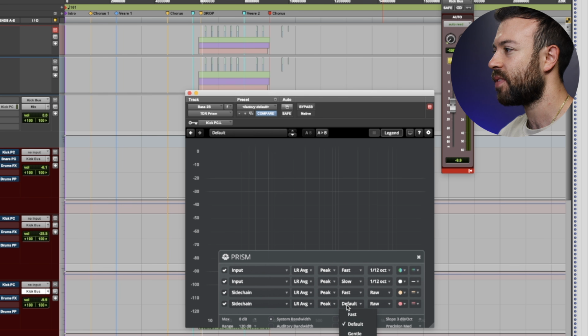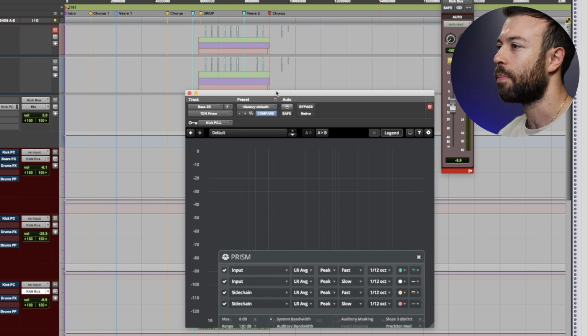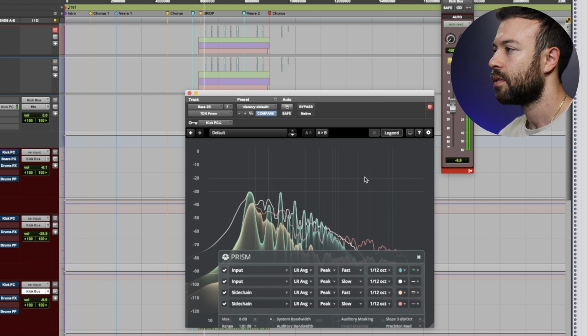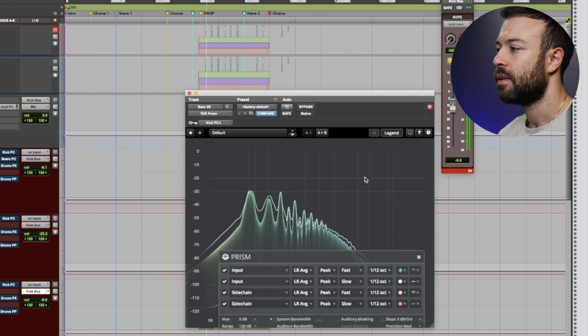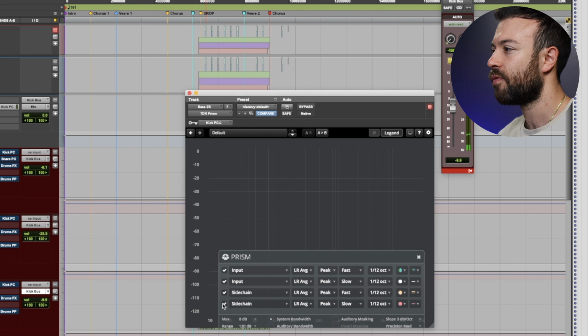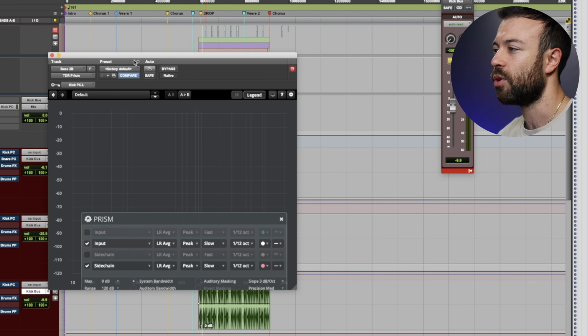We're going to have one with the fast, one with the slow. The slow one is going to have a line, and we're going to use 1/12 octave smoothing. So when we play it, we should have the kick and the bass overlaid on a graph. Beautiful. So we'll turn off the fast response so we just get the lines. It's a little bit easier to work like this.